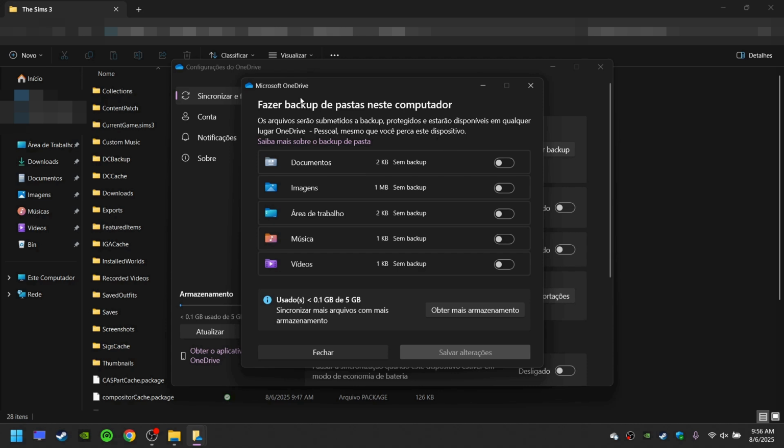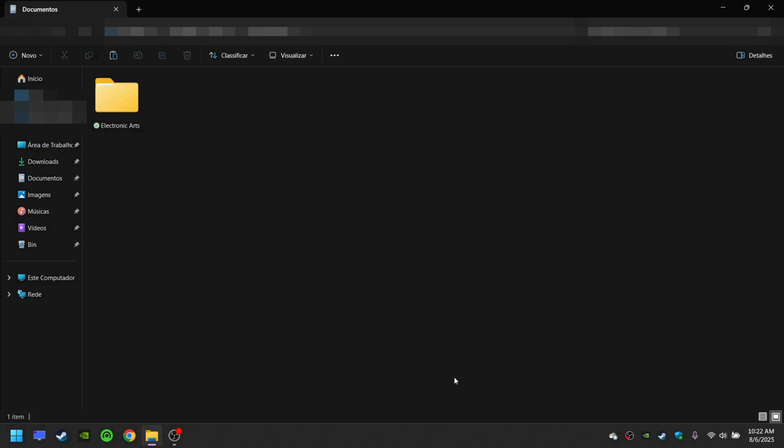So if you're using OneDrive to back up important files, I suggest creating a different folder and enabling the backup for that folder. If you're not using OneDrive, you can also uninstall the program to prevent other problems. If you decide to uninstall OneDrive, make sure to take all of the folders in the OneDrive folder and move them to a different place, such as, for example, your desktop. It's important to do this to make sure you keep your files even if you uninstall OneDrive.